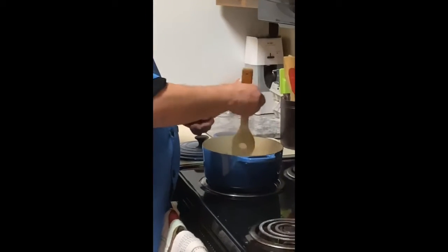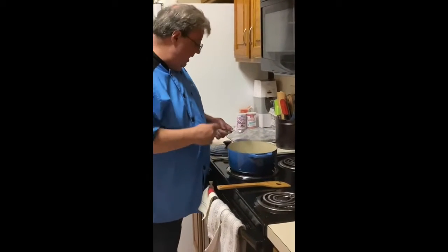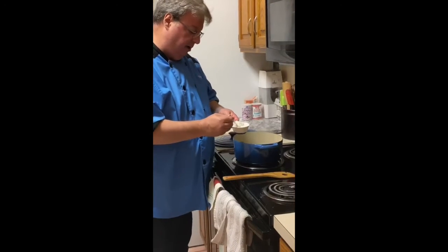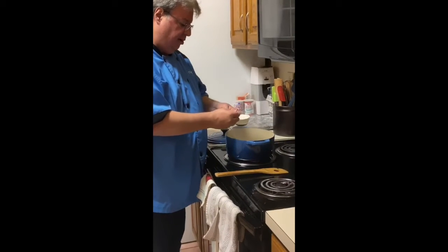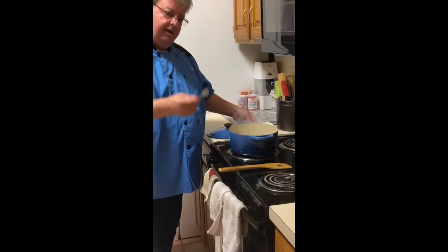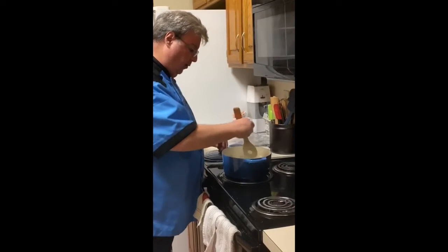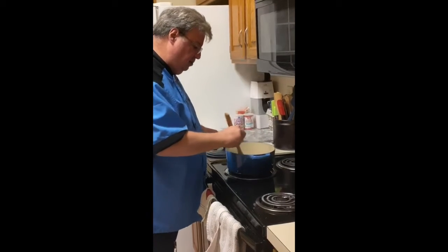Now, this has been cooking, these leeks, for a few minutes. And they're getting all buttery and tender. Now what I'm gonna do is add something to thicken this up. I have here just regular all-purpose flour. And I'm gonna put in about a teaspoon per, maybe 4 teaspoons will cover that amount of water, which is 2 quarts. Then I'm gonna stir that in, and this flour is gonna thicken our soup because this is literally a 1 soup meal.